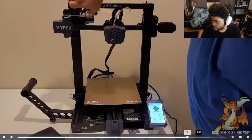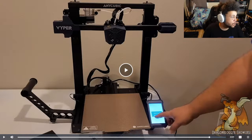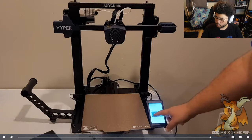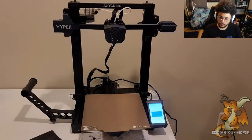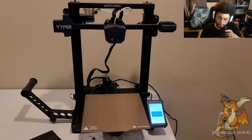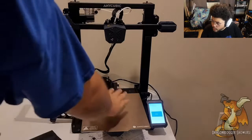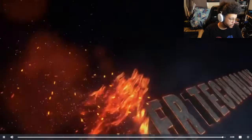First, let's see if he does any actual 3D printing. Try to take it through an auto level. Oh, so he's going to start the auto leveling here. We will start. Please confirm to continue. Okay, so bed's cleared. And let's make sure this works. Is it moving? I can't tell. It's auto leveling. So it should be heating up both the bed and the head. I see. That's about it.